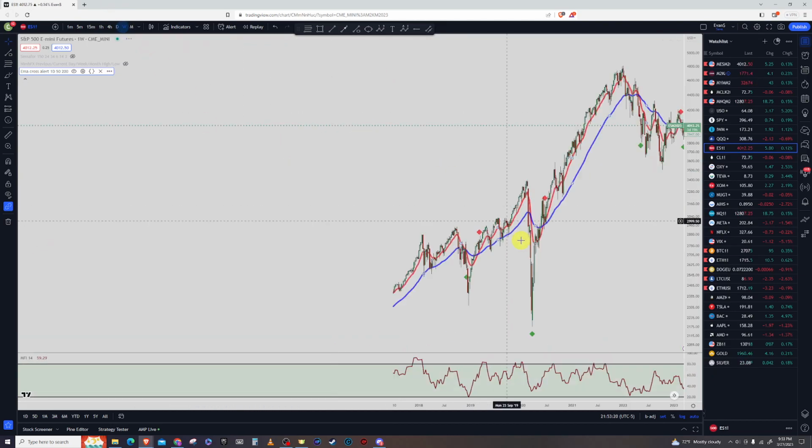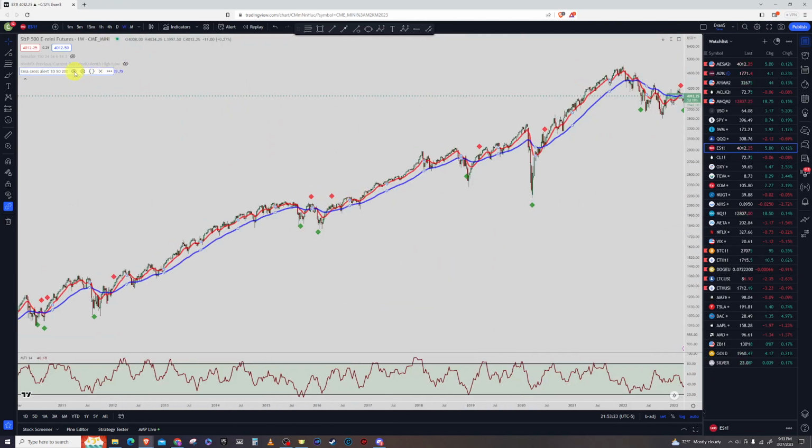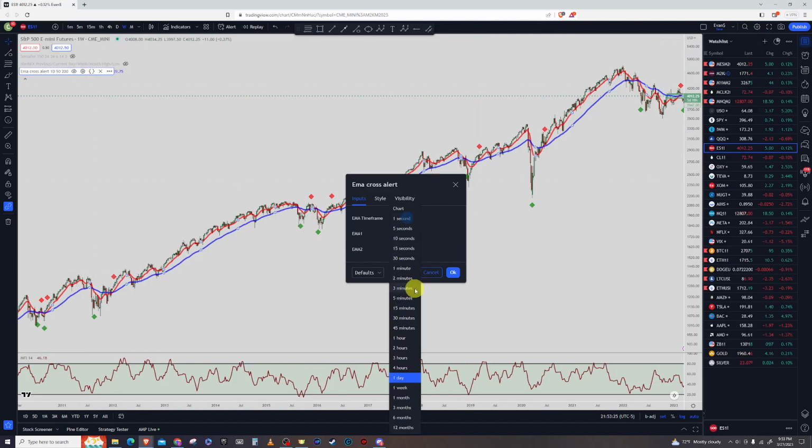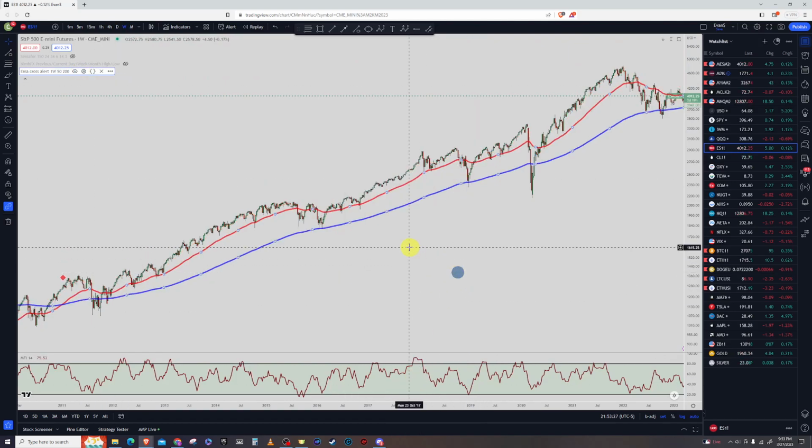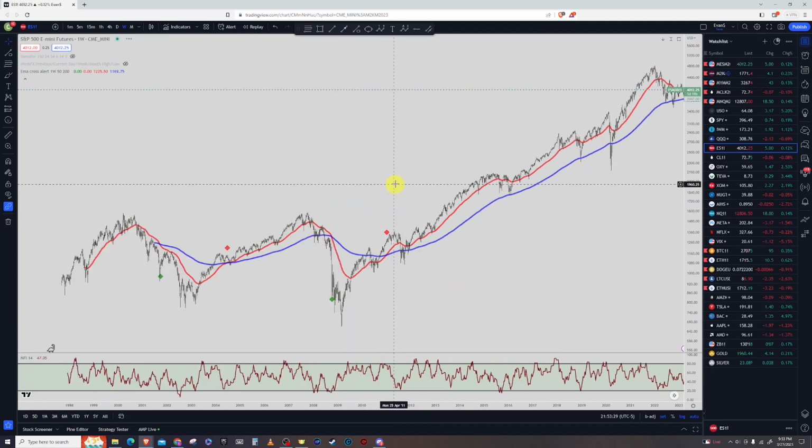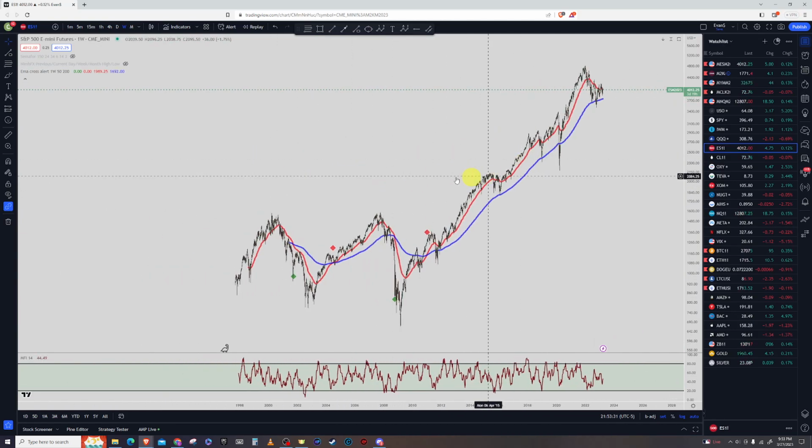Let's go back to the daily chart here in the S&P 500, and actually we're on the weekly chart. We'll go back to the weekly chart. So there's a couple ways I use it to help discern what you're going to look for in the S&P 500 futures, or excuse me, for any chart basically, using the Golden Cross trading strategy.